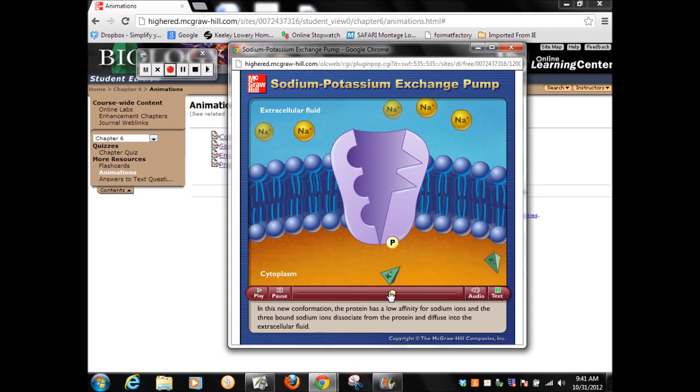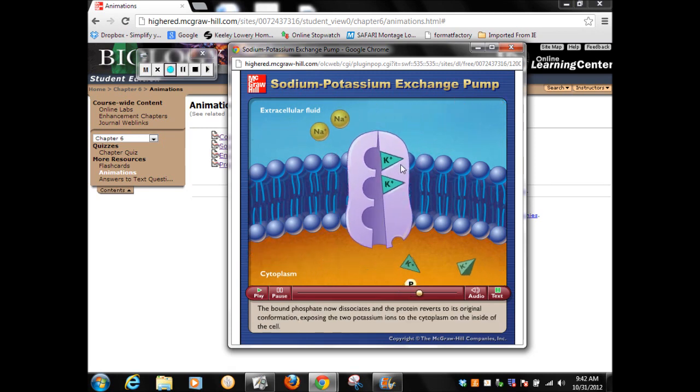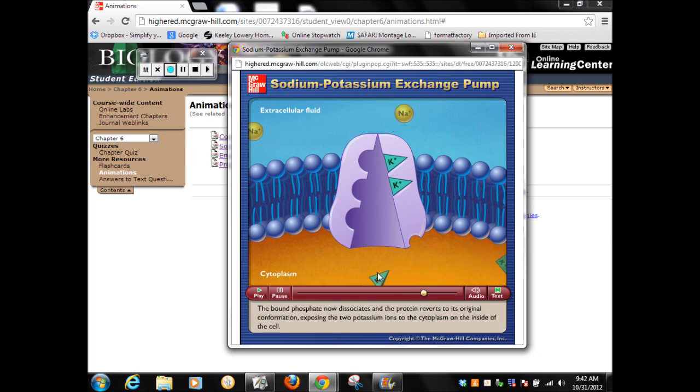Now that the door's open, a different molecule can come in and fit in this particular active site, and that would be potassium. You should know that sodium and potassium are not round and triangular. They're elements with a nucleus and electrons, so they're fitting into a shape, yes, but they're not obviously triangular and circular. And so 2 potassiums are going to be able to come back through the protein channel into the membrane, and those are also going against the gradient.